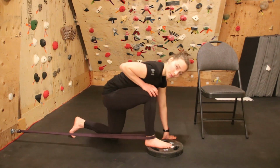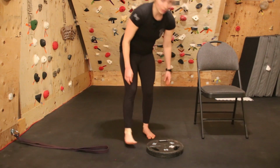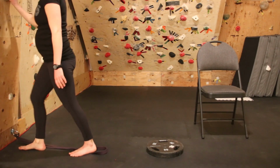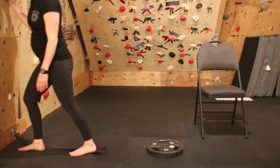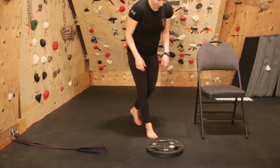So do 20 reps of those on each side, and then make sure you always recheck right after, screening 5 inches away, and then retry to see if you feel any improvements in that ankle mobility.